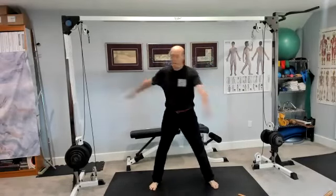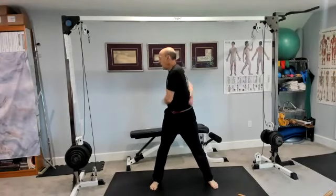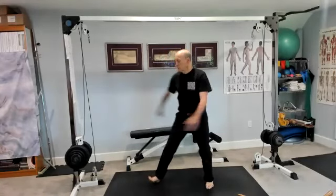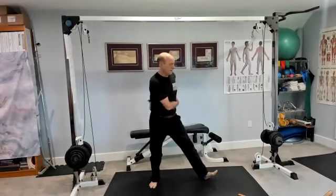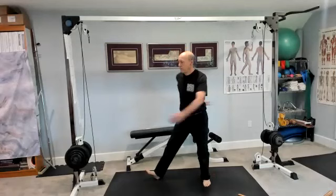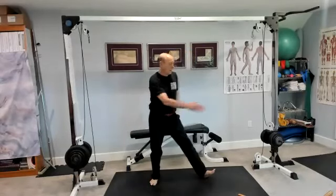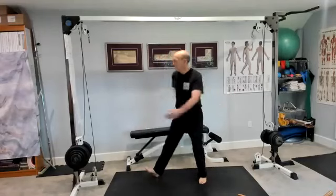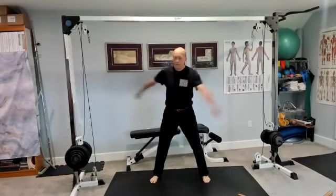Go back to being flat-footed. Now as you turn the front foot, you're going to push the heel in the ground and lift the toes towards the body. Focusing your attention on the ankles. Three meridians go down the legs, three meridians come up, all passing, of course, through the ankles. Come back to being flat-footed.